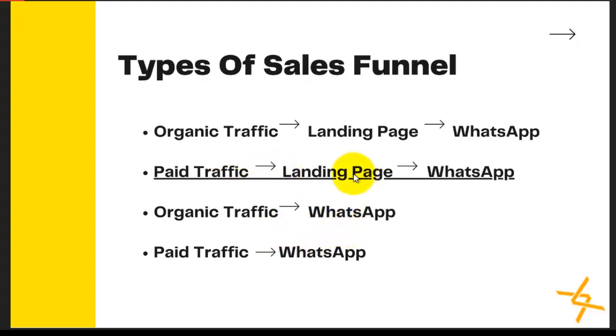So for somebody who goes through this stage, goes to the landing page, reads everything, and gets to where they call the action, you know that there's a level of filter that goes on. It helps you filter people. People who don't need your product will not even bother to go through this landing page, but people who actually need it will pay attention. So you see that this landing page is like a filter, from your traffic to your WhatsApp.